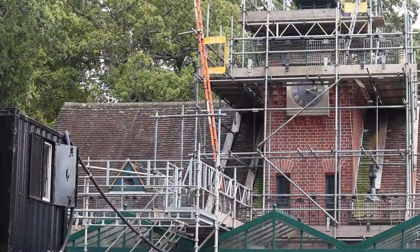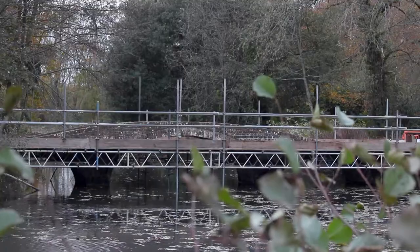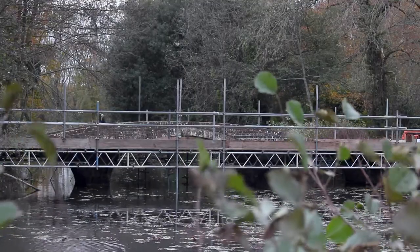It's actually a two-stage process with lottery funding. So what they do is they give you, if they like the idea, they'll give you a grant to allow you to develop, because it's quite a big project. And so we actually had about 18 months to work with landscape architects and the right kind of engineers and architects to develop the plans. And then you put that back to lottery again. And if they like the way you've worked up the ideas, then they'll give you a full grant. And yes, when we got the full grant, it was really, really fab, because we knew how important it would be to this local area and to the park.